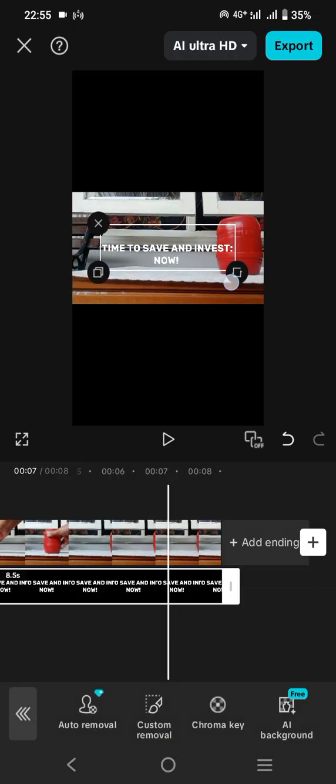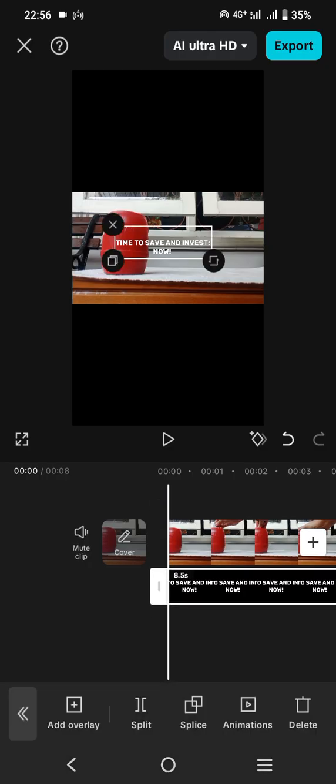Then you can start to adjust the size of this text, and so does the position. And after that, keep this text being selected.